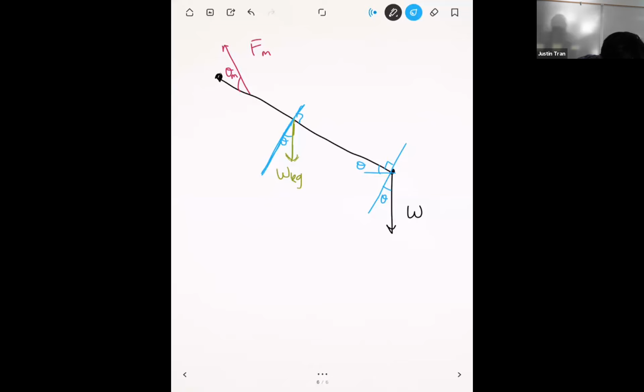I didn't give you any lengths, so let me give you some lengths that we can use here. Let's say the distance between here and here, we'll call this LL, and that's measured along the length of the leg itself. And the distance from the knee joint down to the ankle, we'll call that LW. When we're computing moments, we're going to use those two lengths, and we're only going to use the component of the weight forces that are perpendicular to the leg itself.